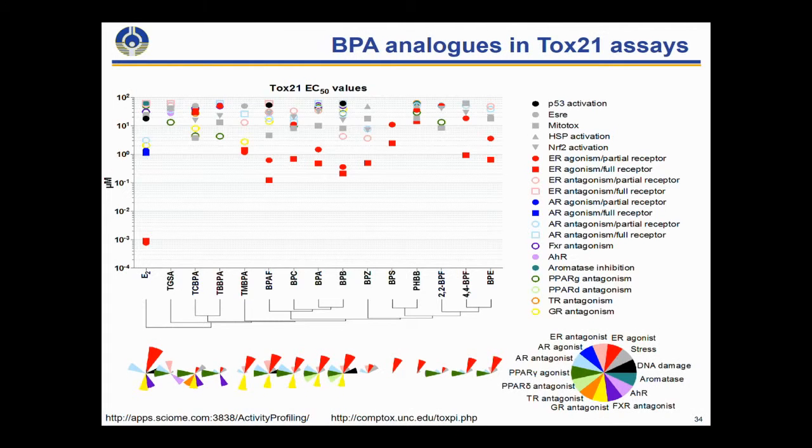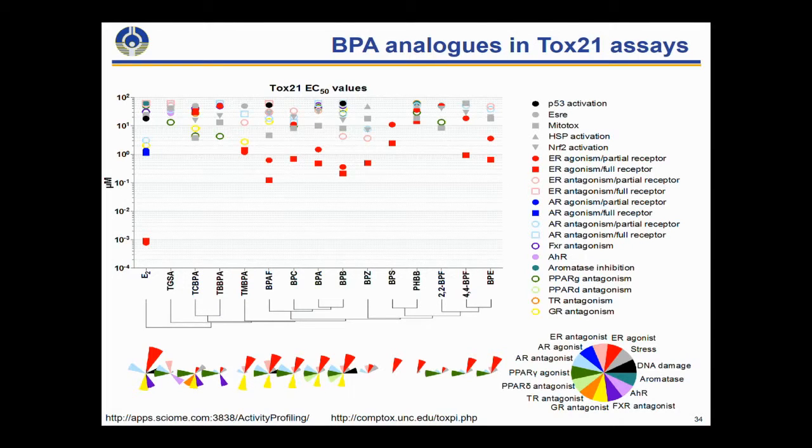There's another nice tool the EPA put together, which is called ToxPi. And basically what you do in this instance is you just array the information, in essence, the response in all these various assays in a pie-shaped form. And then you can simply visually look at these across the bottom of the slide and see how they relate to the E2, which is ethinyl estradiol, for example.